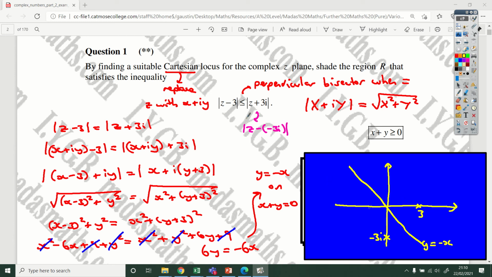So now I can decide which side I want to be on because my distance to 3 has got to be less. So if I'm closer to this side, that means that I must be on this side of the line. So I'm shading in the correct side here. Again, that's because the distance to 3 given over there is less than the distance to minus 3i, which is given down there. Okay, perfect. That's the first one done. And I should probably finish off properly by shading it in with R. There you go.